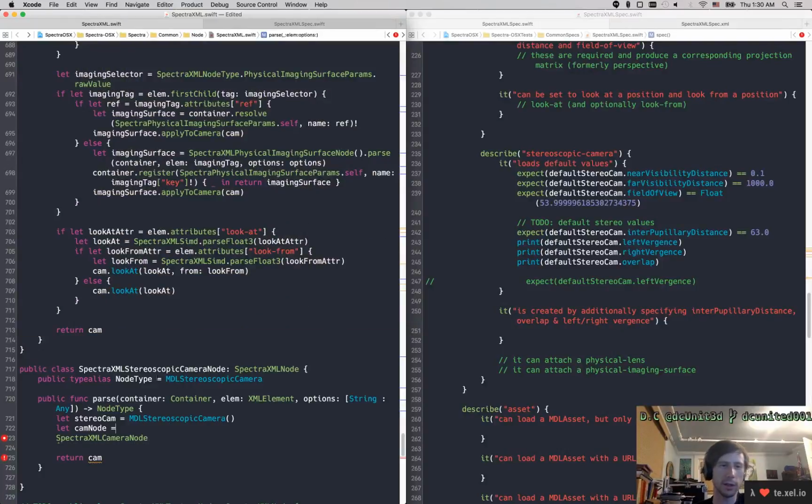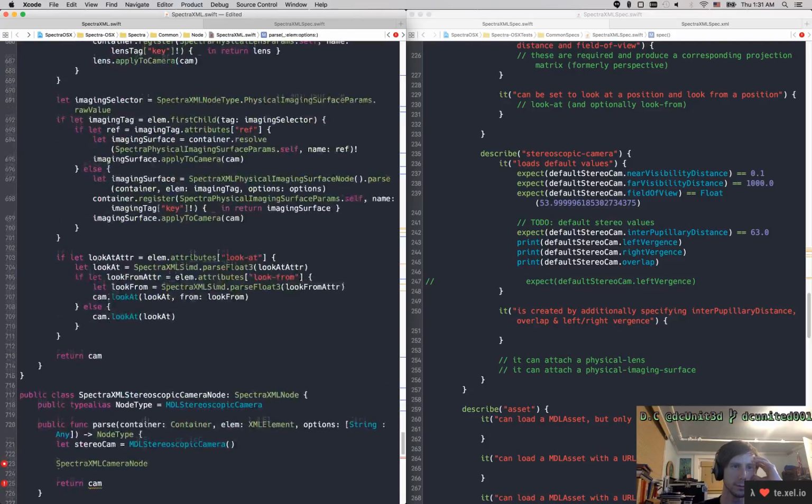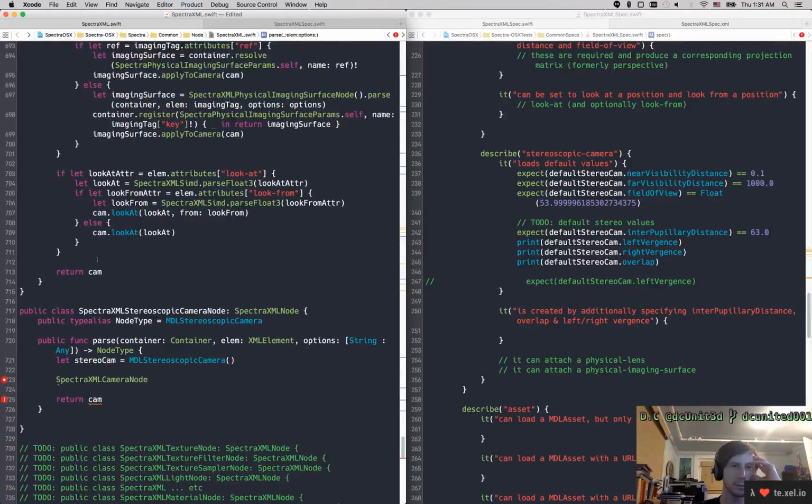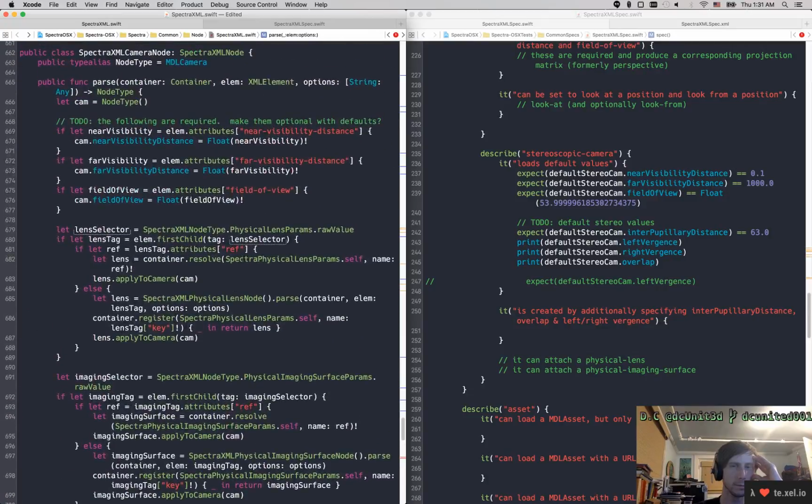But if I parse it as a camera, then I have to go back and mention each of these properties anyways. It's so dumb. I don't know what to do.